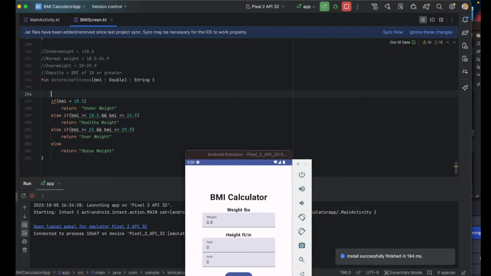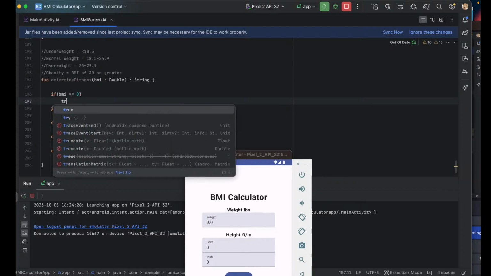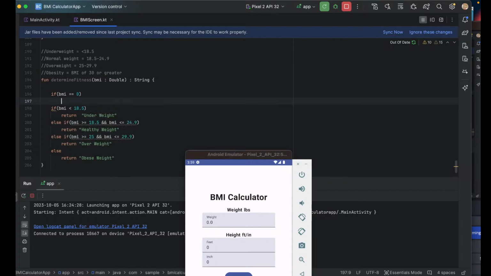So I'm going to say if BMI is equal to 0, then we're just going to simply display the string. So instead of returning one of those, we're just going to return this.